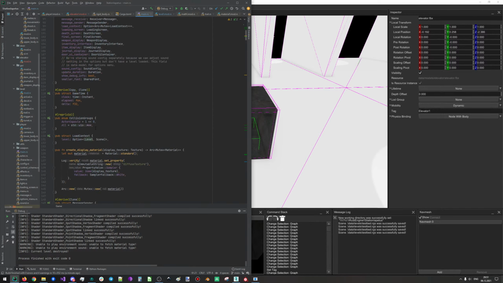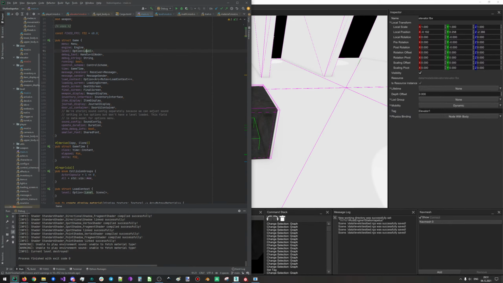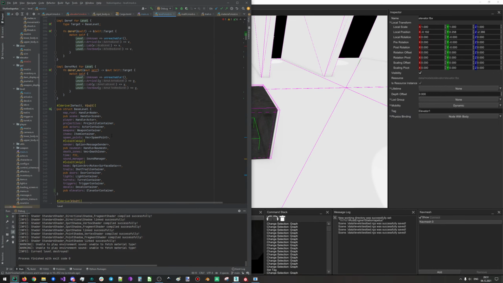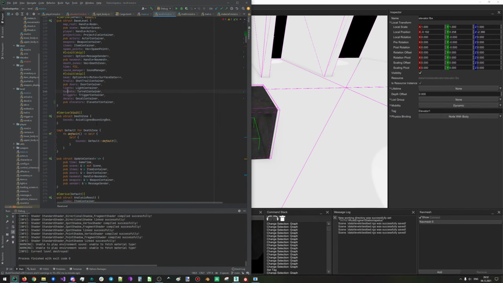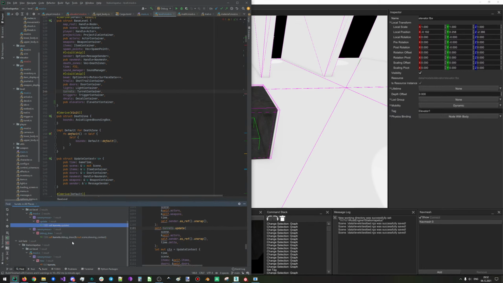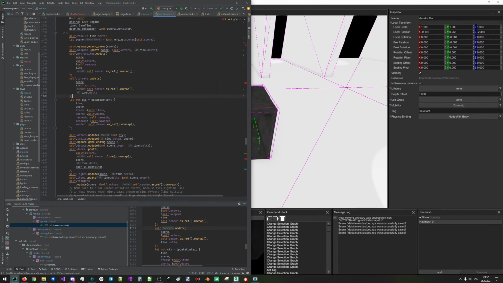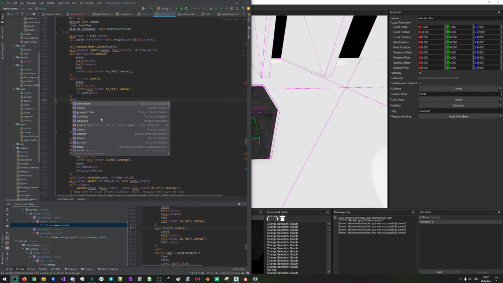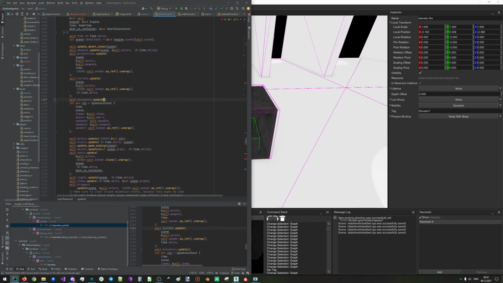So let's find out where the update of every entity is performed. And that will be, yes, that will be in here. Self elevators update time dot delta, and that will be, yes, it's in.